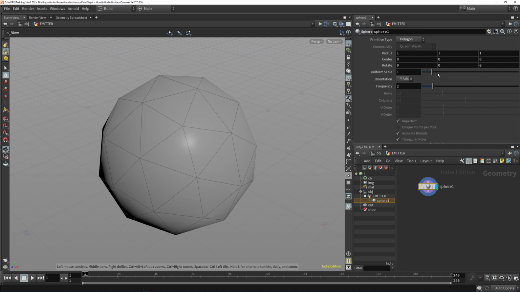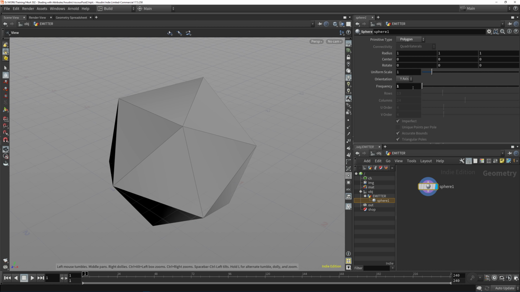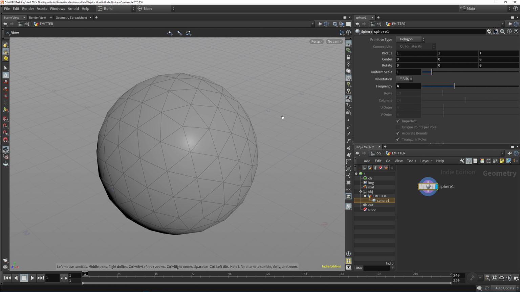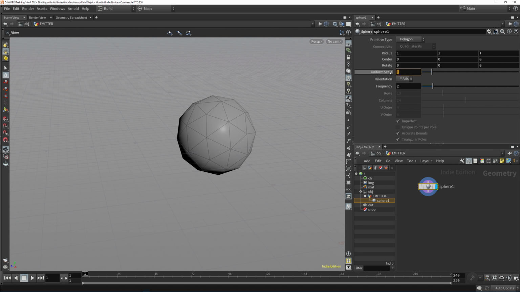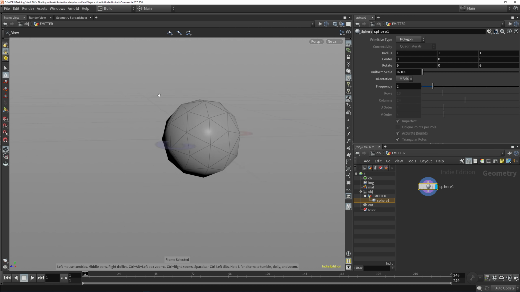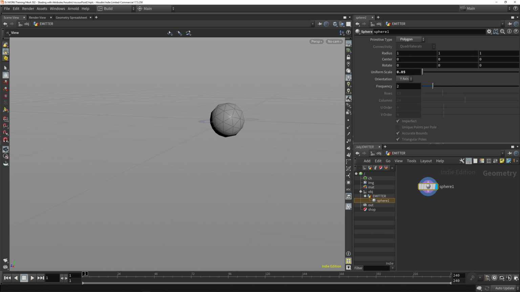I want to change it to a polygon, maybe a bit more frequency, like maybe 4. Houdini is in meters, so I want to scale down my whole sphere really small. 0.05 is pretty good. Then I want to move it up by a unit of 1, like so. So now it's a bit higher up in the air.